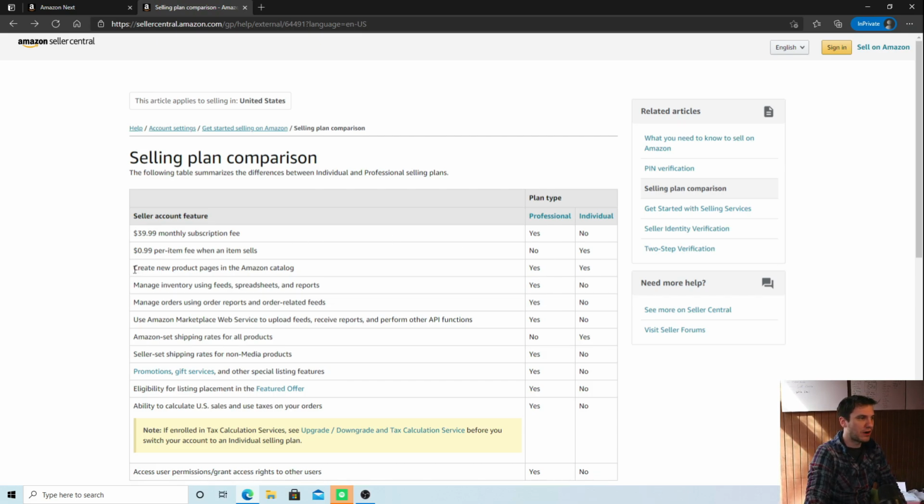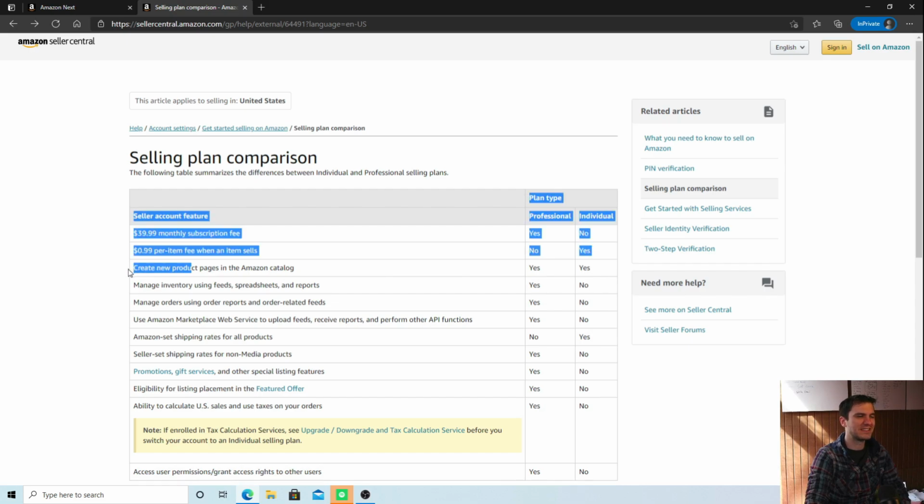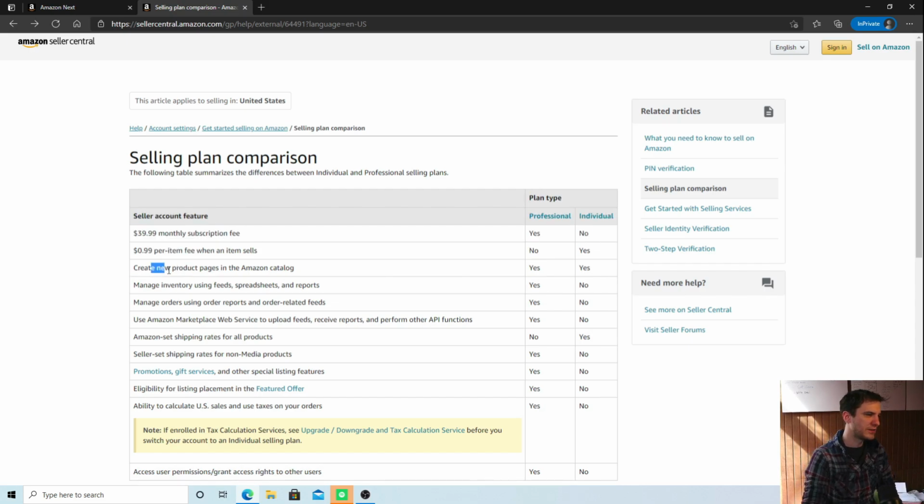Technically, both are allowed to create new product pages. I've heard a fair amount of stuff from new sellers that this is quite difficult to do, and they're not always able to get this to go through. Also, new sellers, you should not be creating new products. That's a ridiculous idea. Okay, just sell what already exists on Amazon. Don't get bogged down with all of that.